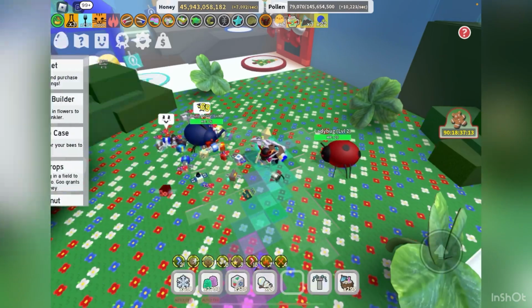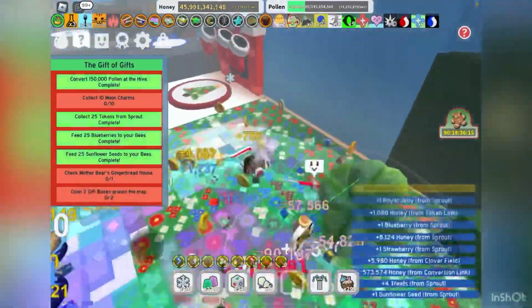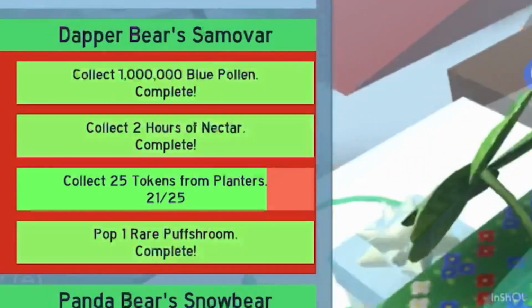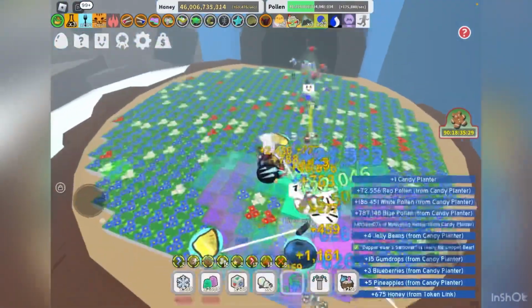Plant a sprout here then, for our quest. Okay, let's plant a sprout. Bing. Okay, how many tokens we need? 25, that's easy. Okay, and one more quest we can do is tokens from planters. Okay, we can just collect this one. And that's Dapper Bear's quest.